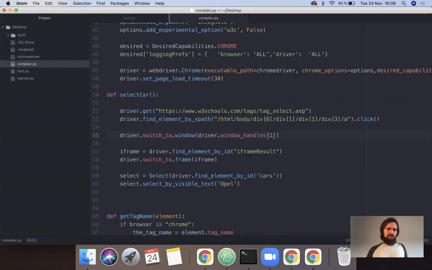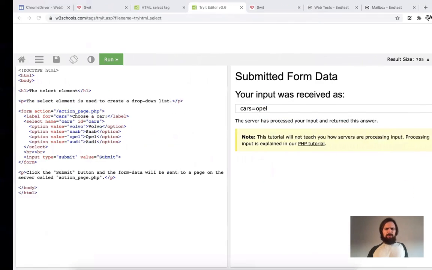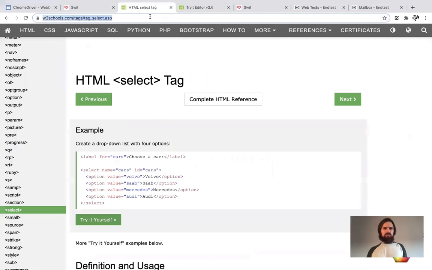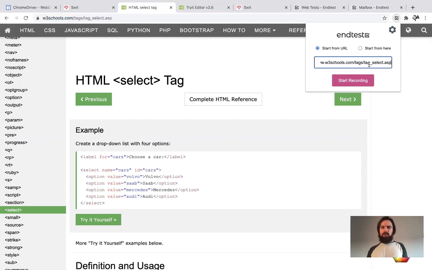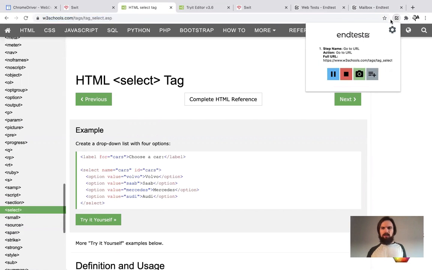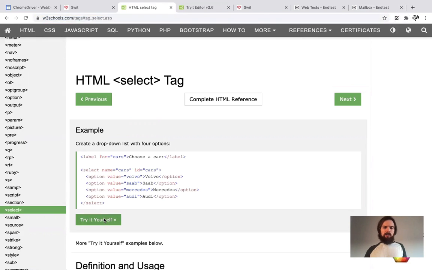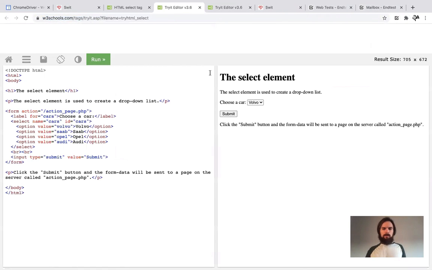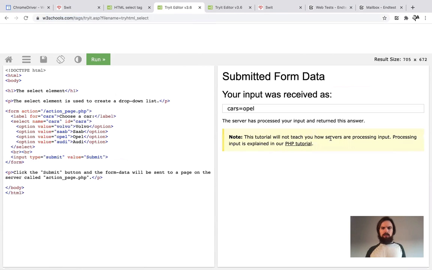So let's compare it, for example, with nTest. Let's say I want to do the same steps in nTest. I can just put this URL here, start recording, click on this button, and then select this option, click here.